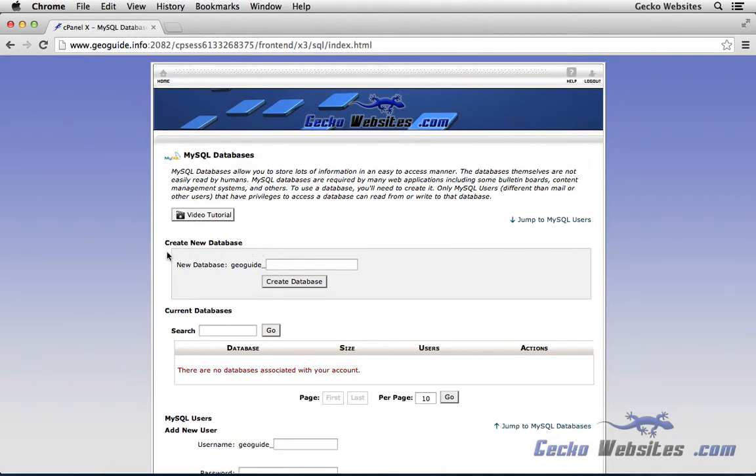And the first thing that we can do is create a new database. Now in cPanel, your database name is always started with your username, an underscore, and then here I can place my cursor and type in whatever I want. So if you have multiple databases, you can create a whole bunch of them, but they're all going to start with your hosting account username and underscore. So I'll go ahead and enter in a database name. And then I'm going to click on Create Database.